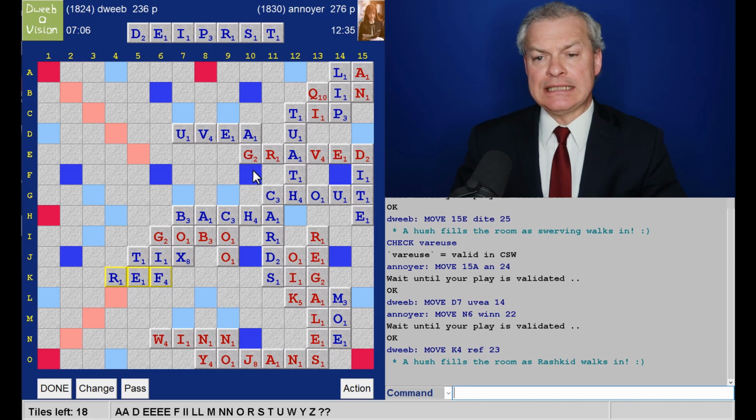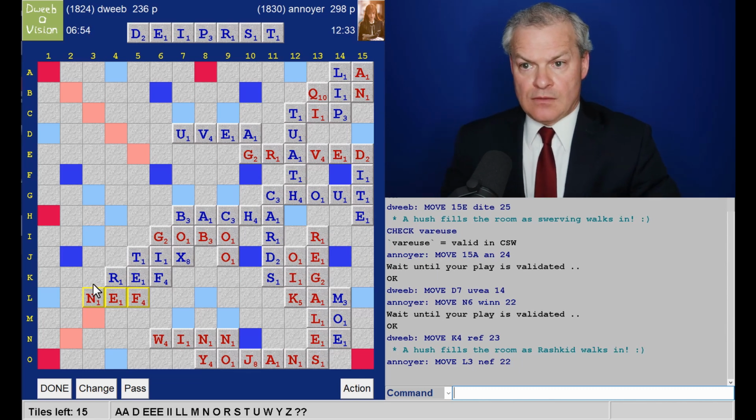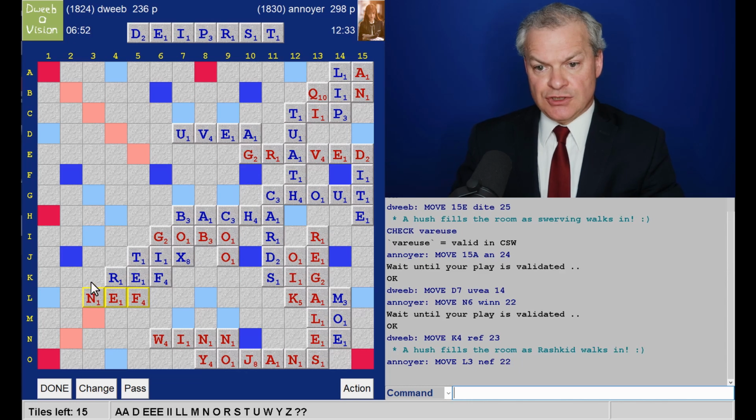Available for bingos ending E and S. Okay, so opponent has disrupted both of those bingo lanes. I don't think TN is a useful combination.